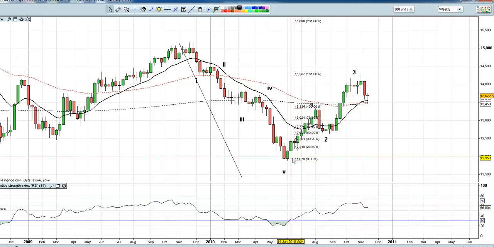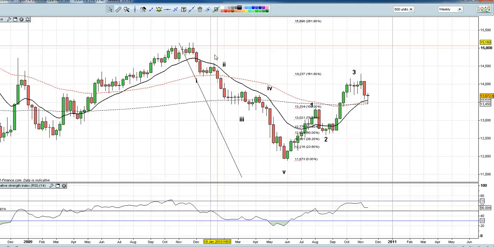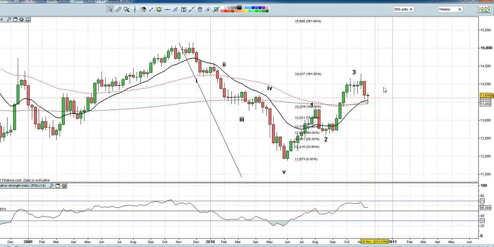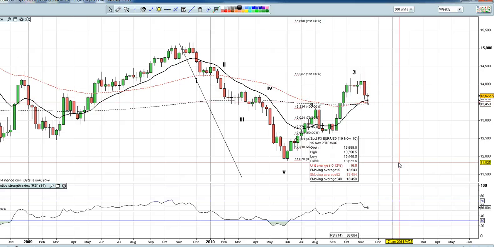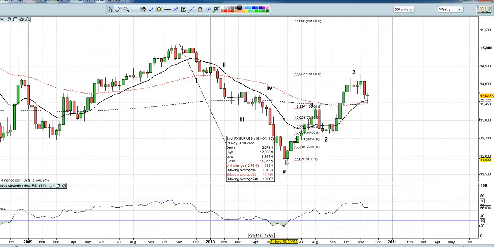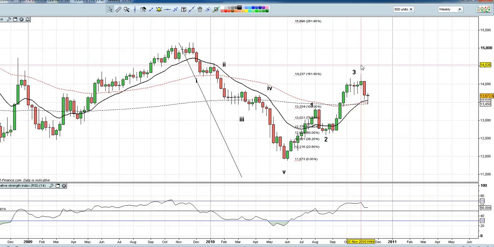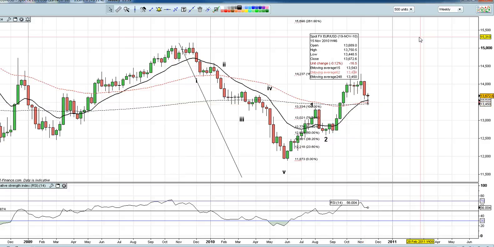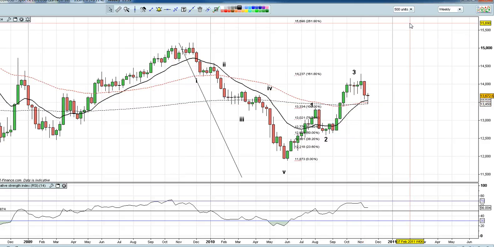Okay, it could also be seen as an ABC correction. So 5 down, ABC correction. That would dictate that we're just going to get a bounce here, a small move up, and then an aggressive move down. Obviously, the bulls will be seeing that slightly differently. They'll be seeing that as a large ABC sequence, and this being the start of a bullish count back up. Okay, 1, 2, 3, this is a corrective 4, and then 5 up towards this sort of area, up towards 157.